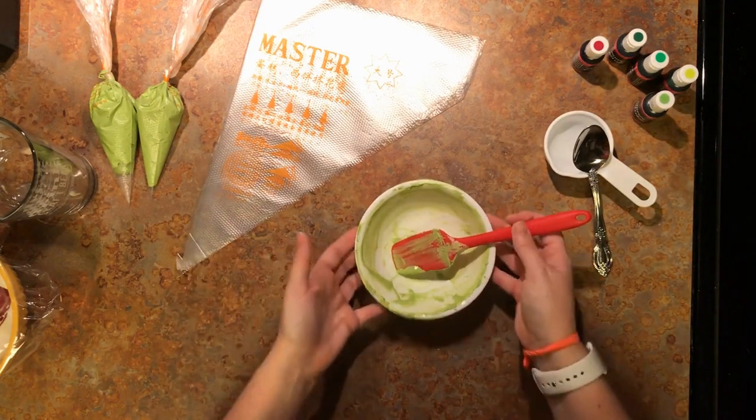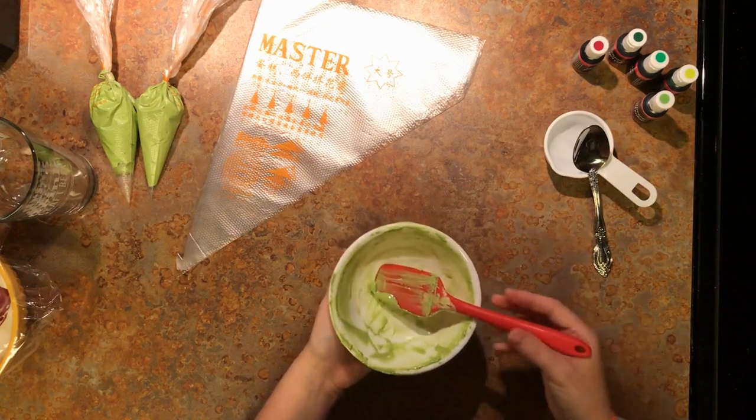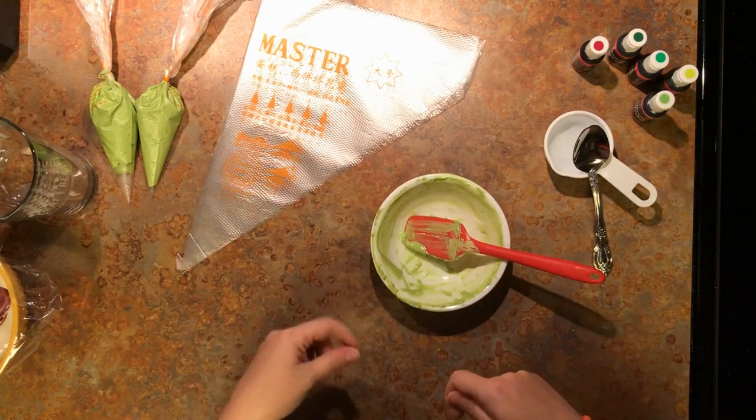I guess that's laziness, but I try to wash my bowl as few times as possible in between mixing, just to save time and dishes. And usually I'll just wash out my bowl and then keep going.